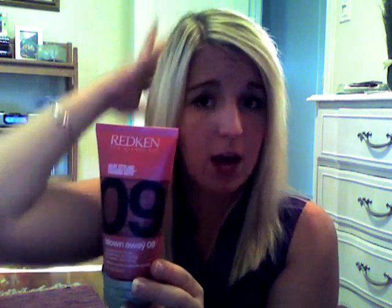So this is kind of one of those new package deals. But this is, again, the blow dry cream, and what you end up doing is you put the heat protective gel in your hair before you blow dry, and then you can put it all the way through. I wouldn't recommend right at the top because that's where you tend to be the most oily, or at your crown, but maybe just underneath a little bit. And make sure you get the ends. That tends to be the worst. You apply it to your damp hair and then start your normal blow drying routine. So that's kind of a nice little product.